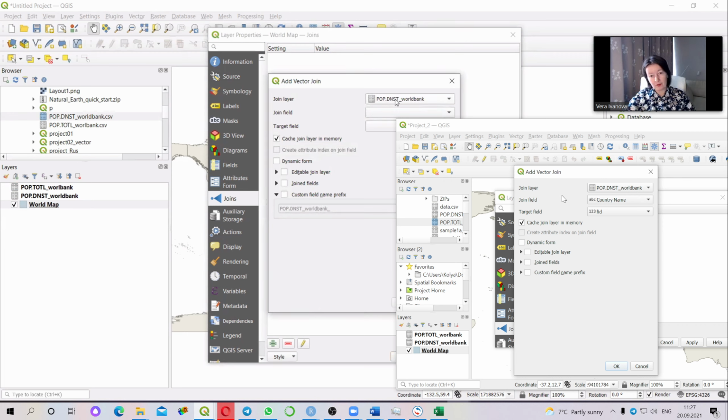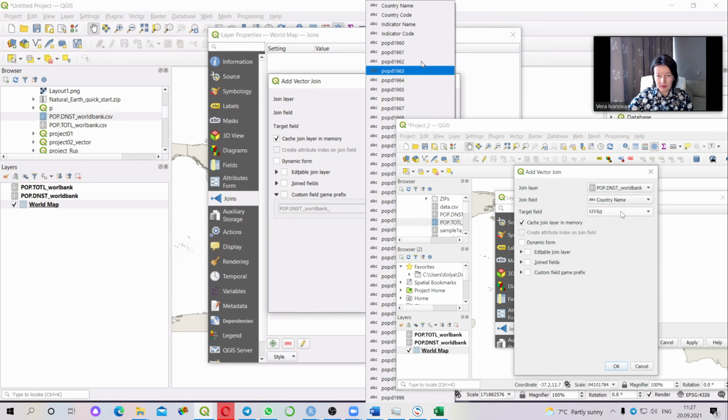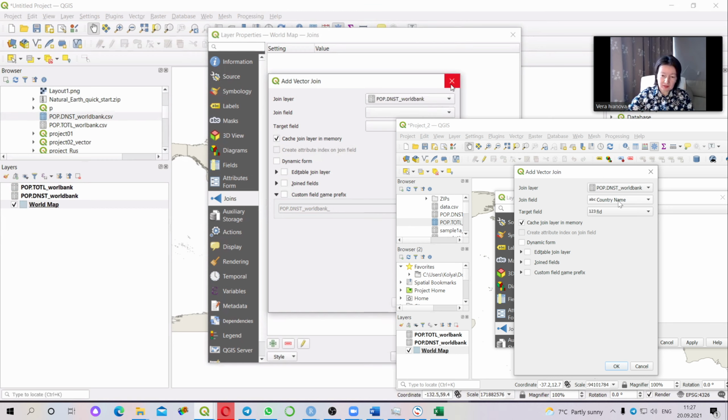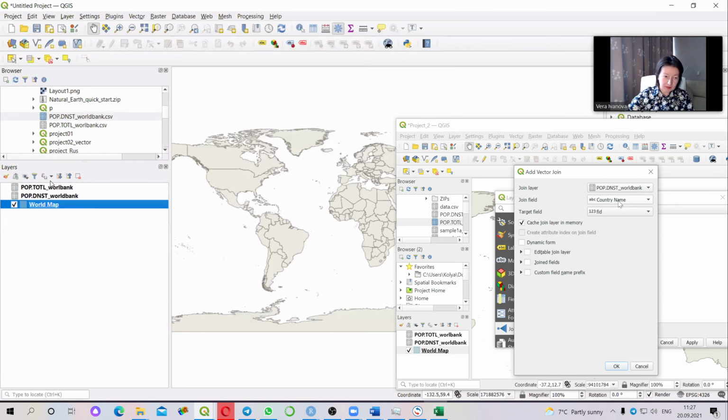Let's start from population density. Join layer. This table. Join field. There are different indicators. We need to check whether we have the same indicator. So let's go back. Cancel.